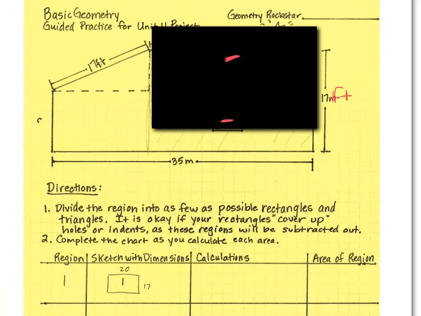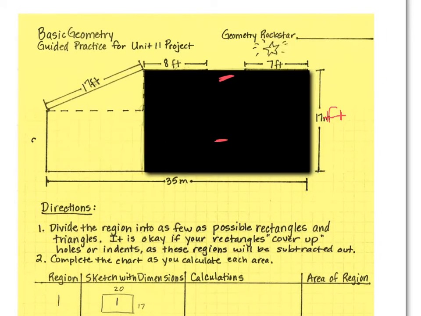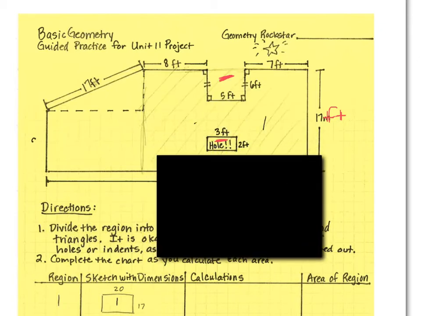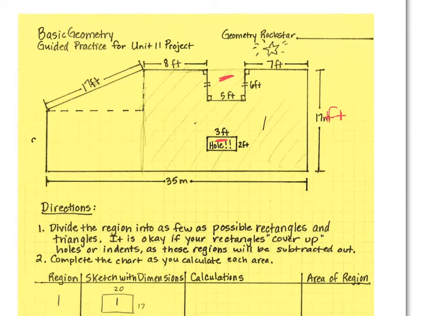The width of 20 can be found by adding the two parts that we know together and then figuring out this missing gap. The missing gap has a length that's identical to the opposite side of the rectangle down here. So these parts both have to be 5 feet wide, which makes the total width pretty easy to find out because we can just add these three numbers up.